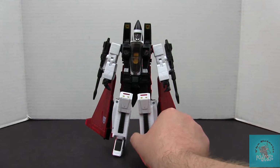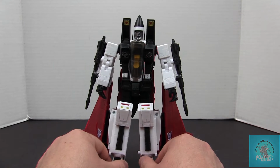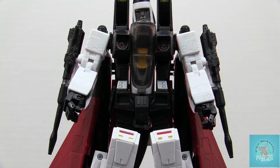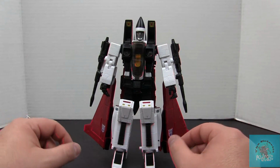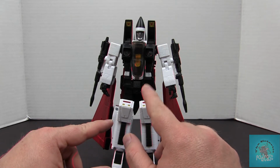Okay, so looking at the bot a little bit closer up, I find him kind of a mixed bag. The Seeker design, whenever it first came out, was really well done, really well executed for the time. And now I think that mold's getting a little bit tired. This down here is really kind of bulky compared to what's going on up in the top.